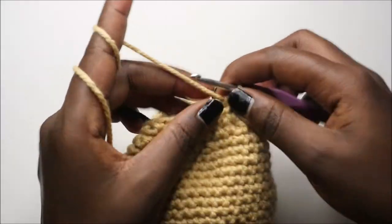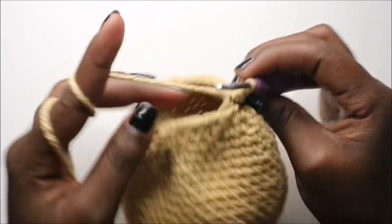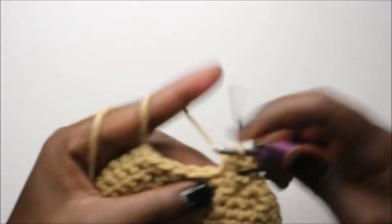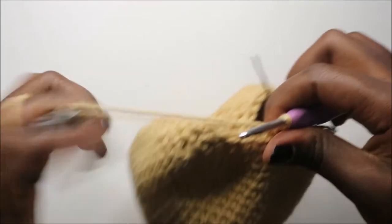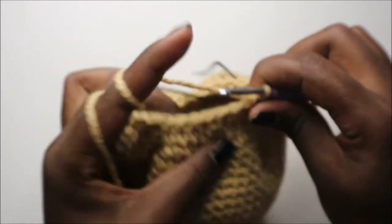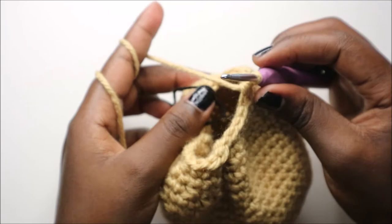Okay, so now after that, in our 24th row, which is the last row of the head, we are going to do 2 single crochet, then decrease and repeat all the way around for a total of 18 stitches. So we do single crochet, 1, 2, and then decrease, and keep repeating that. So 2 single crochet and decrease. Okay, and then you're going to repeat that all the way round.